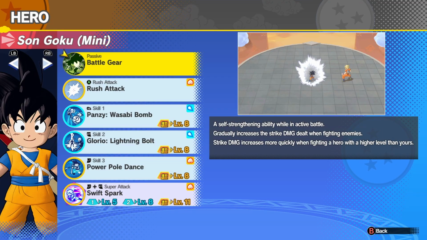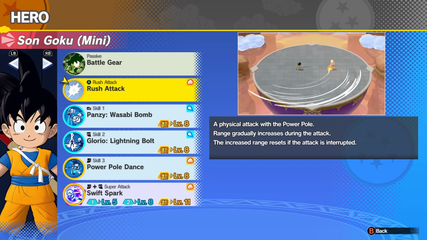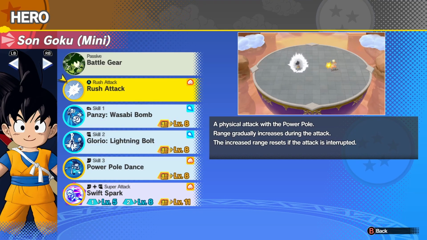So typically early game, let's say the enemy gets the Supreme Kai and you're attacking at level 4 and you're level 3. And so that ramp up will be much quicker. Now for his rush attack, a physical attack with the power pole, the range will increase as he attacks. This is really good to either confirm kills or to get someone really low. You could vanish and you could combo that into the skills. We'll go over those. This is also very helpful in farming because you'll be at max damage as well, and you can just switch targets just like that, and you can move a bit quicker.